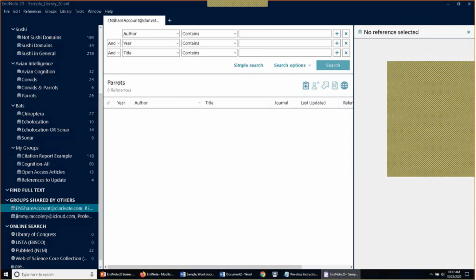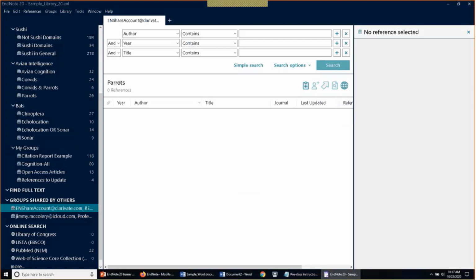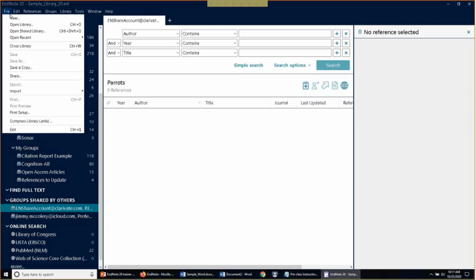Someone else asked, what would the definition of save as for a library be in EndNote 20? The same. Save as doesn't really apply to references or libraries in EndNote. That would be for content files. Like if I was editing a style and I wanted to save a version with a new name, that's where I would use save as. For a library, it's the same as in X9. It's called save a copy.